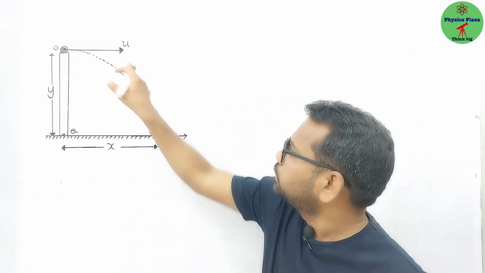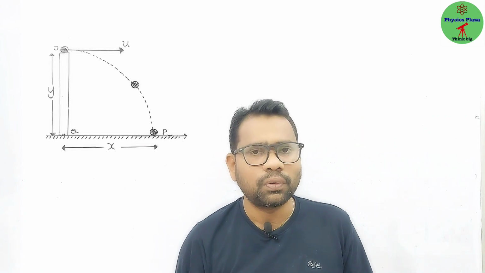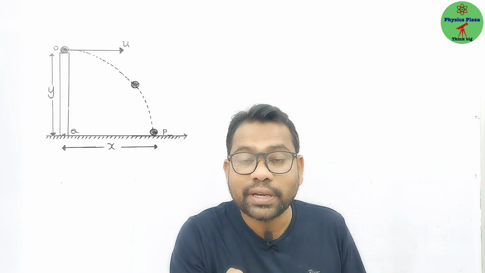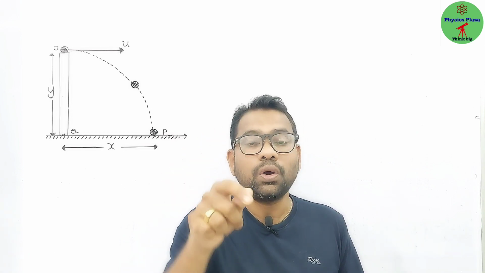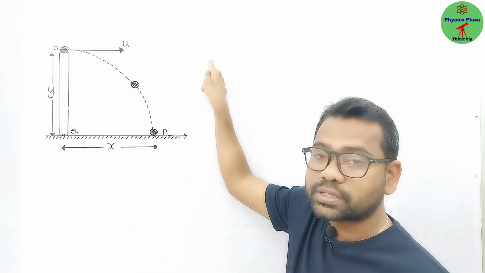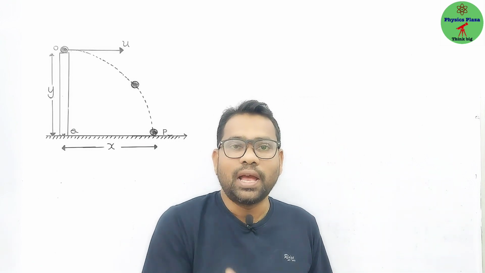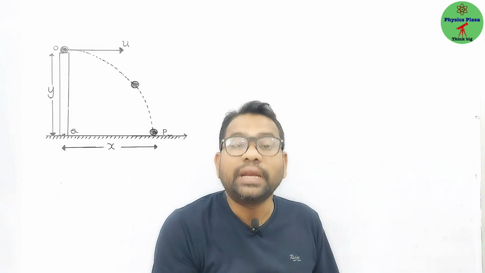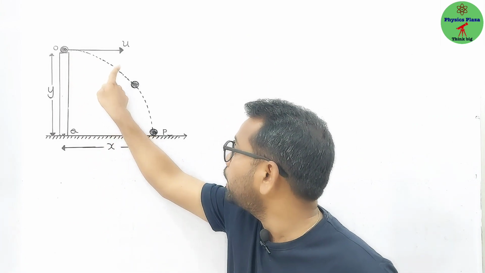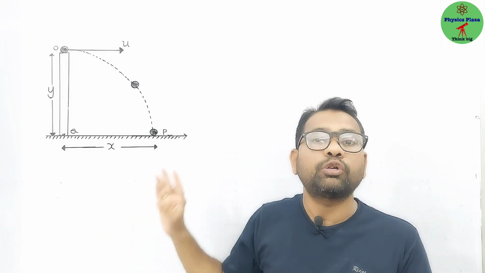Try to understand, it is projected horizontally only. But do you think the body will go along a horizontal path only? No, not a straight line path. Why? Because a force of gravity continuously acts on that projectile, in the vertically downward direction. Of course, in the horizontal direction its velocity remains constant, but in the vertical direction the vertical velocity keeps on changing as gravity is pulling downward. It has an acceleration in the vertically downward direction. Hence it goes along a parabolic path actually. Of course, mathematically we have to prove that.